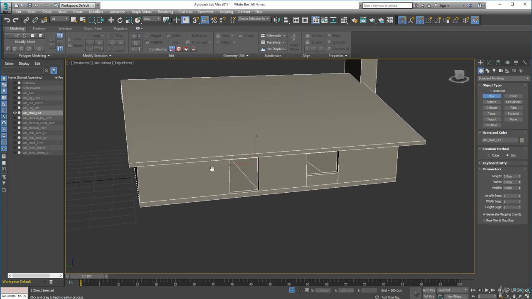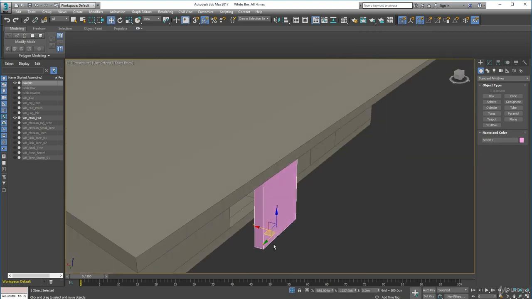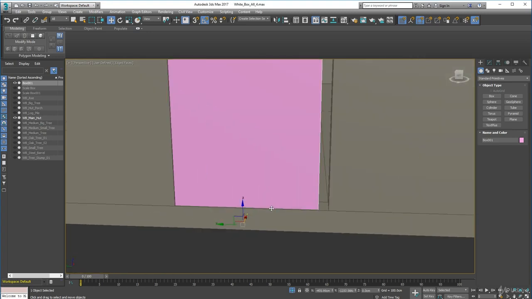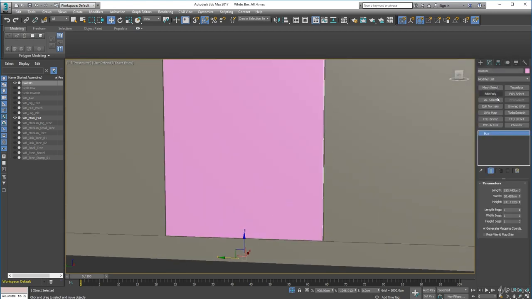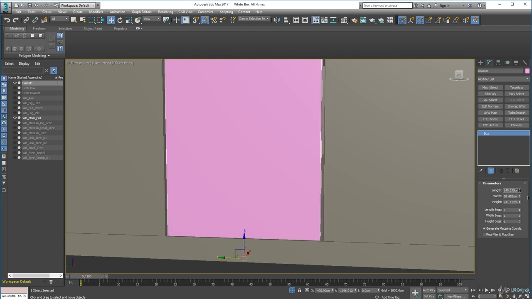Okay, so let's just create a box. Roughly the right size. Okay, let's get it into position. It's a bit thick, but that's all right. Go to modify. Can just slide these up and down like this. Just move your mouse, hold the left mouse button and slide them up and down like this. Okay, so if we get that roughly right.